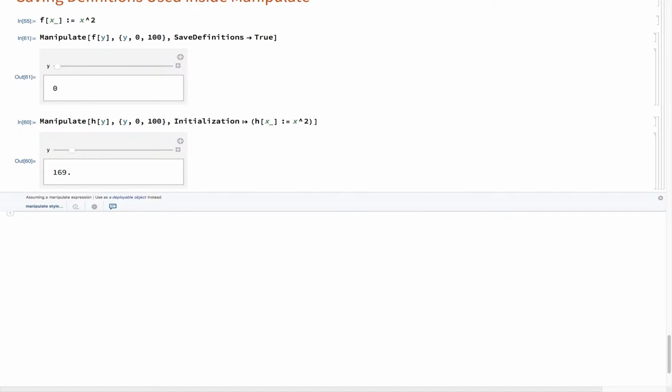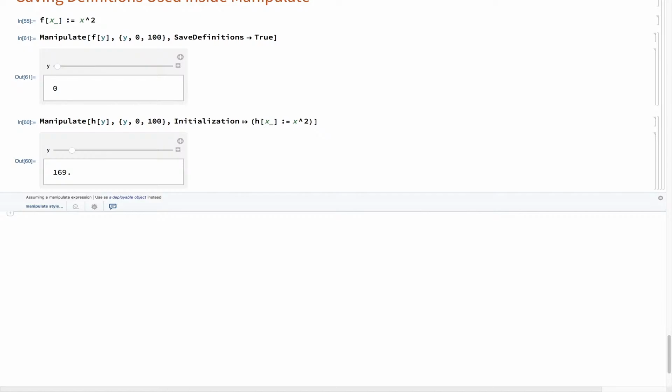I think there's a video on our Wolfram YouTube channel where a person is controlling a drone through a joystick controller, and that is using Manipulate at the back end. So with that, let's move forward.